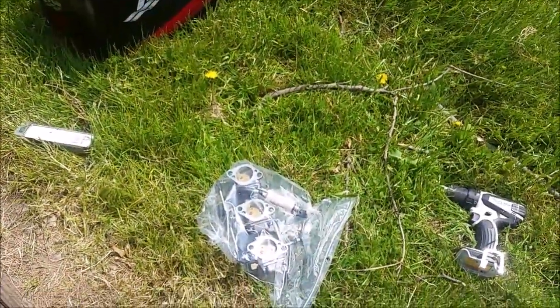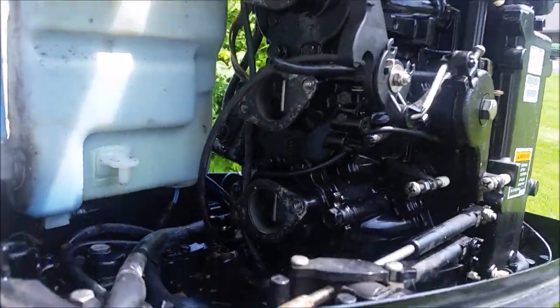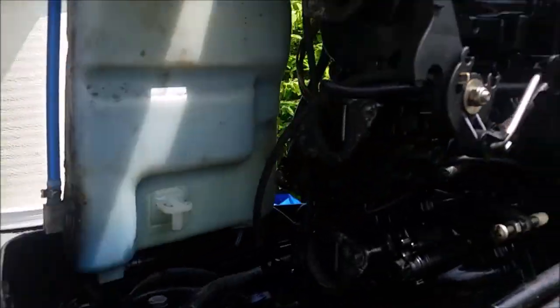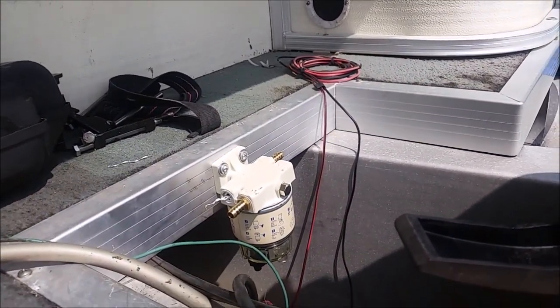What I'm going to do right now is go ahead and change that fuel filter, and then I will be remounting the carburetors and hooking that all up, and then I'll get back to this. I want to have this all together before I get into actually splicing the fuel line.